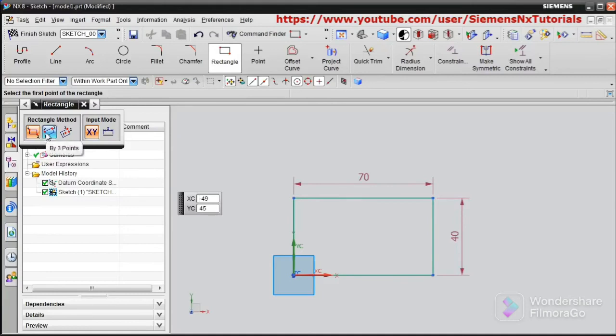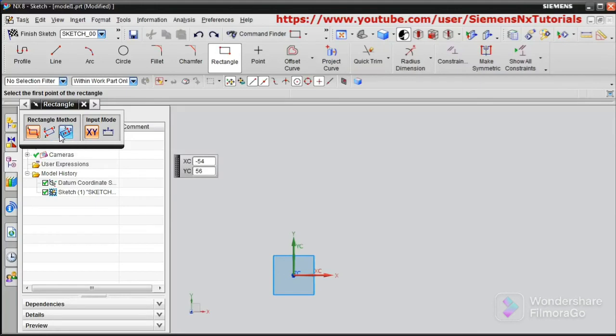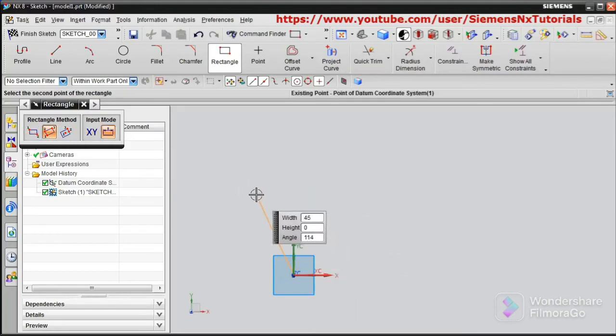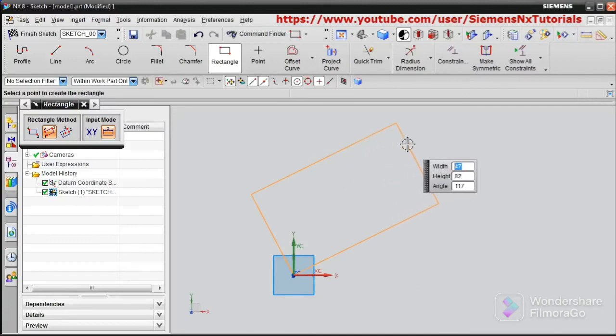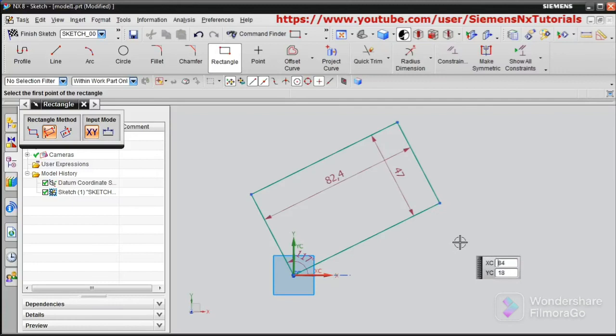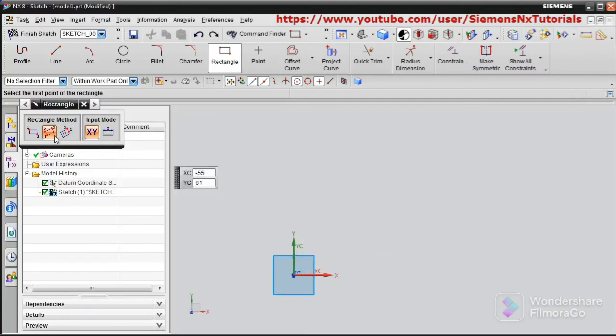So you can create a rectangle by 3 point also. Click first point, then second point, and third point. Or you can give width, height, and angle also. So in that way the rectangle will be created by 3 point. Then you can create a rectangle from center also.